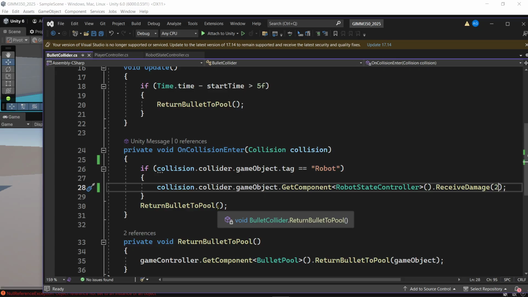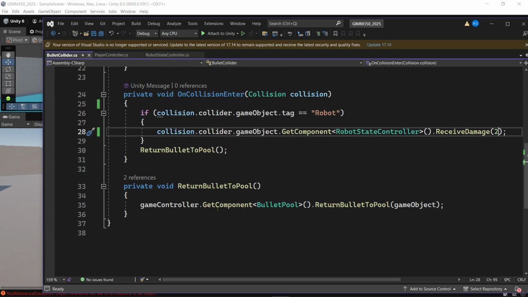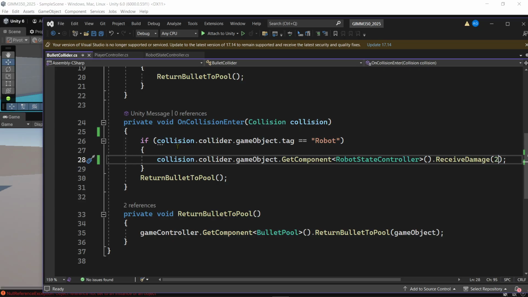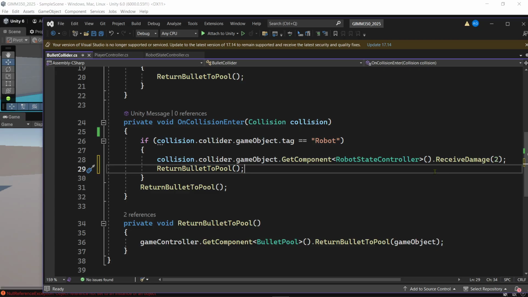Bullet collider. Shouldn't matter, but we're going to see if it is what's complaining. So we'll return the bullet to the pool, force it into here.